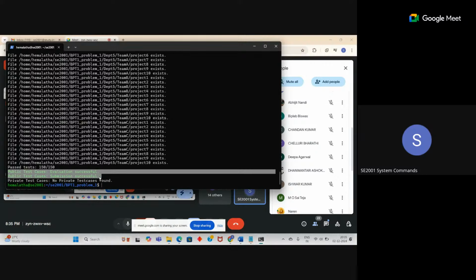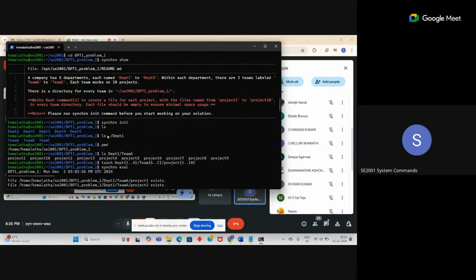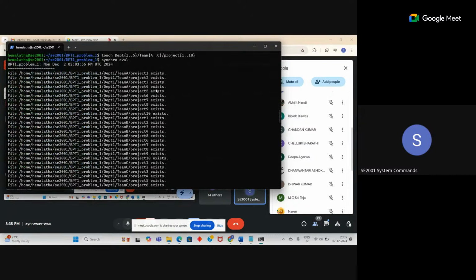Okay, and then you can move to the second problem. Here we are asked to write a command. We have written the command, and if it already exists, it shows exist. If it is not there, it will create it.